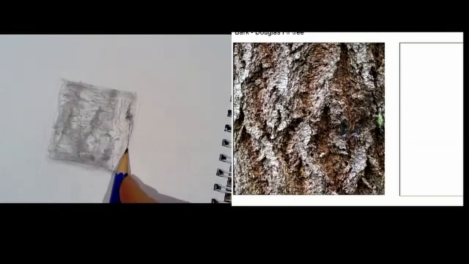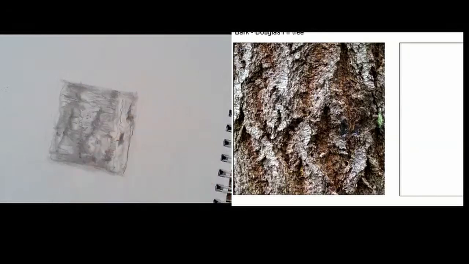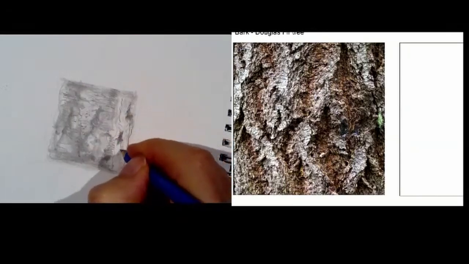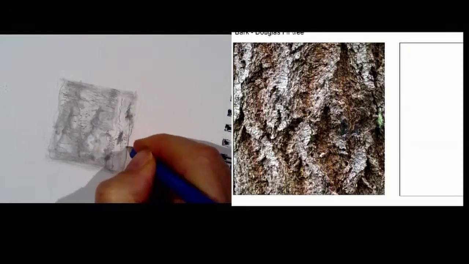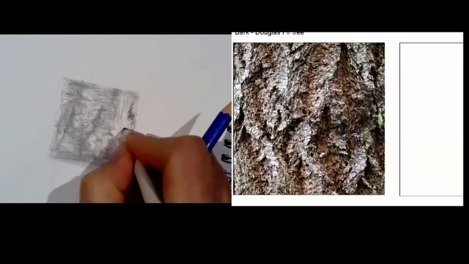And in the process, you know, of really using your pencils and thinking about values again, the darkest darks, because if you look, actually on the right-hand side, there is some lichen hanging on to that. There's a little piece of lichen here, just hanging in. And there's a very dark spot.